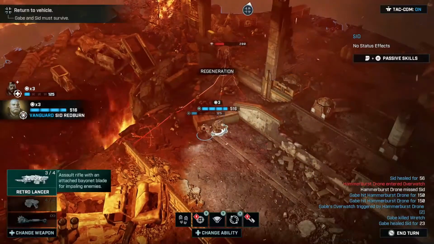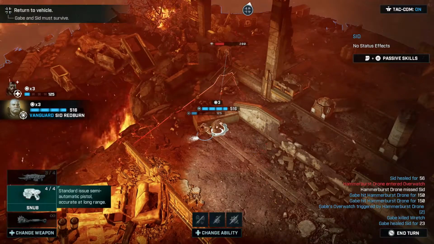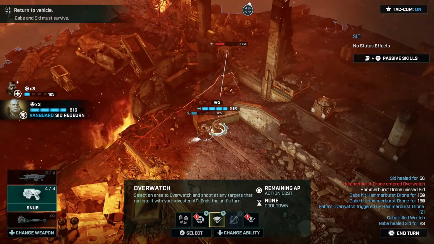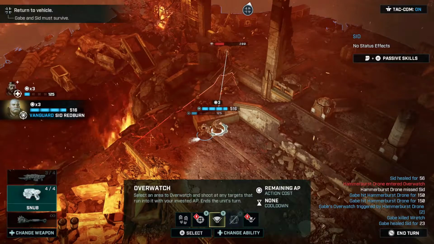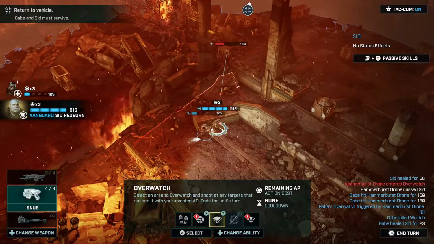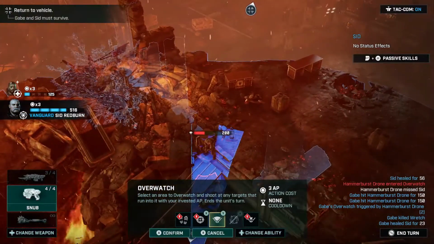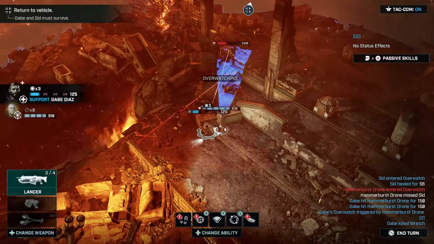But again, he's now planted an Overwatch back on us, so we need to figure out a way to negate this Overwatch. Probably got to plant an Overwatch back on him, because he's going to want to move and flank. The smarter thing to do here will be to place an Overwatch down. I think we're going to do it. There we go, yeah. When you see that blue cone radiating out, you know that's an Overwatch that you're planting down there.